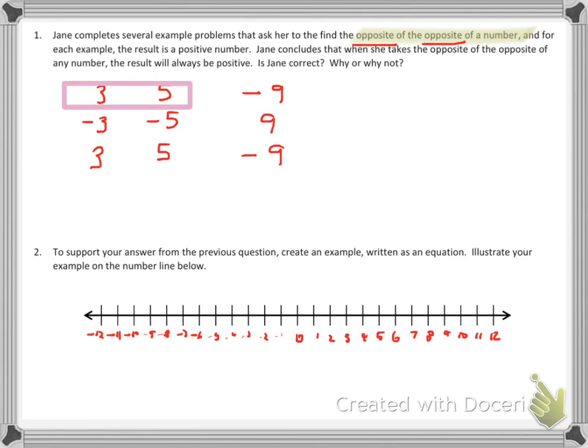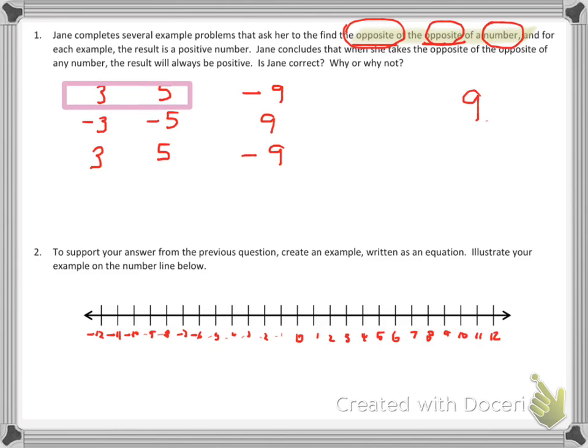We'll start with the number 9. The opposite, well, that's a negative. And then the opposite again is another negative. So this is the opposite of the opposite of 9, which is exactly what we want. And you can see the two negatives. Now, if you cover this up, let me fix that because I kind of took the 9 away. There we go.